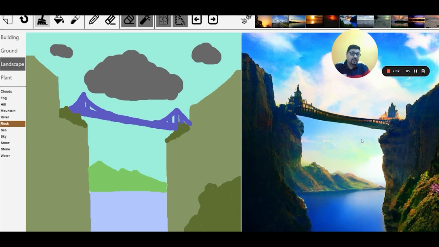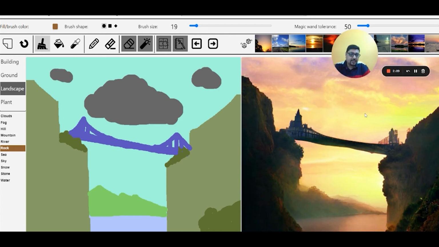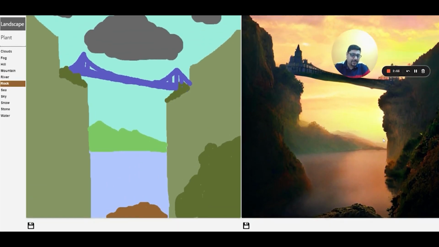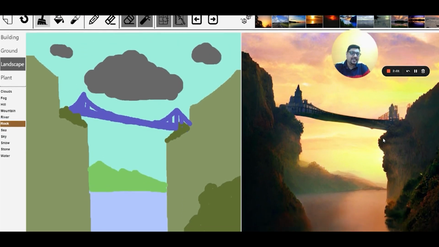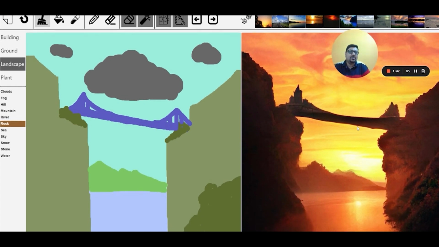Just see. And now see if you want to change the colors and the hues of the environment, you can also do that. Lovely. See, even the small rock over here is not spared. It has been very nicely rendered. Isn't this absolutely amazing? Isn't it really blowing your mind away? Yes, it is. So you can just now check with various adjustments and see, so amazing landscape you can create.